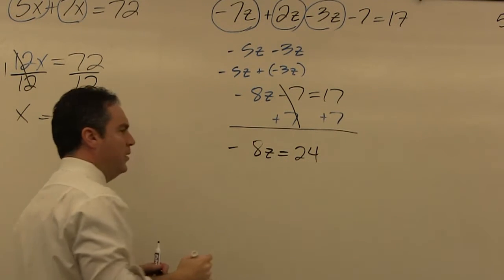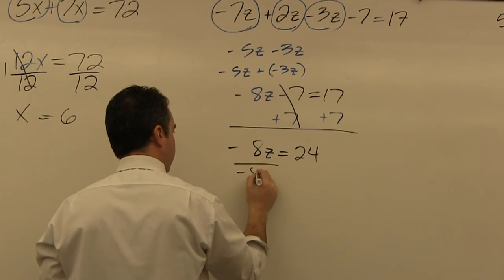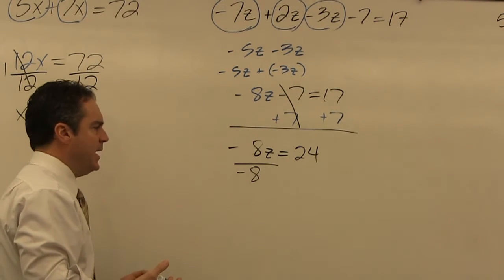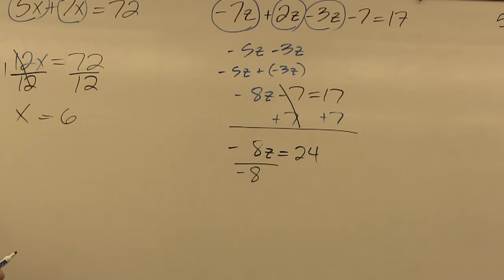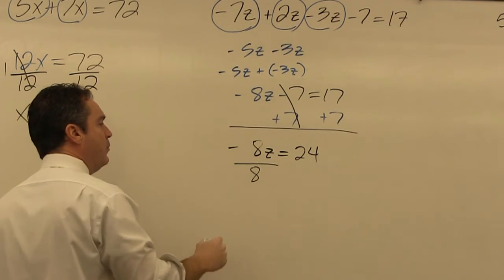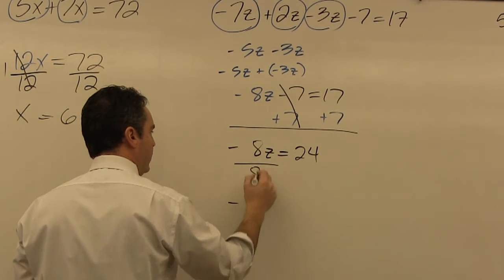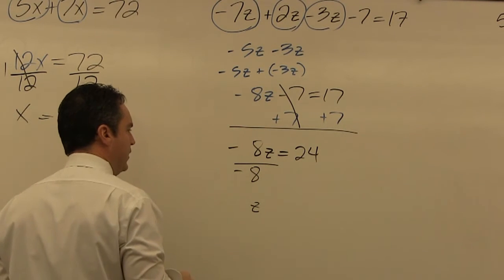Very good. Who's sharing sides with z now? Negative 8 is. Good. It's being multiplied or divided? Multiplied. Opposite of multiplication? Division. So we're going to divide this side by negative 8. Can I just divide it by 8? I can't. That'll leave a negative there. I need to get z all alone. I don't want there to be a negative tagging along with z. If I just had positive 8, then I would be left with a negative z when these canceled out. I don't want to be left with negative z. I want to be left with z. So we're going to put a negative 8 here.